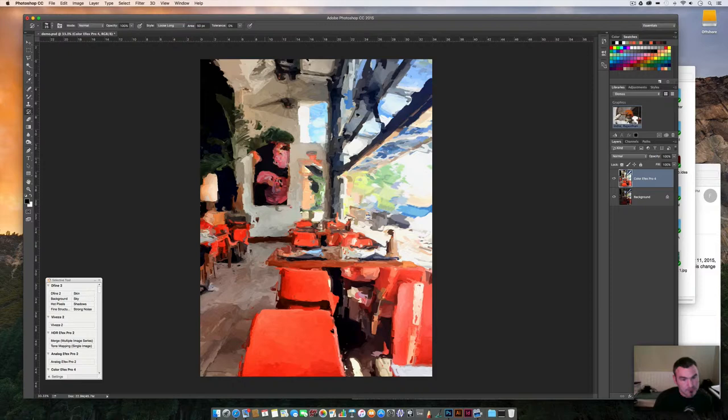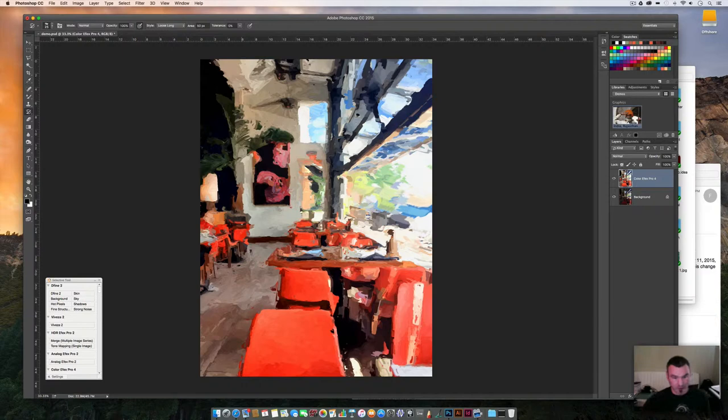Now, I'm just going to show you briefly what would happen if I turned on the opacity and I used the Wacom pen here. And just as a piece of advice, if you don't have an art pen, that's fine. The art pen has the barrel rotation, but because the art history brush is following the lines of the painting, barrel rotation really doesn't matter that much.